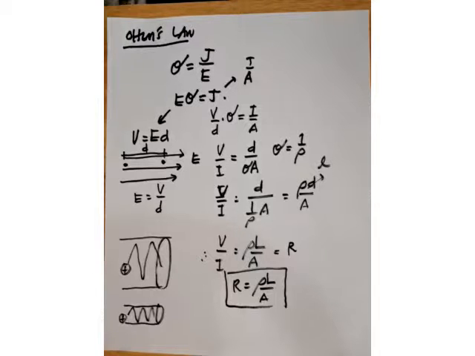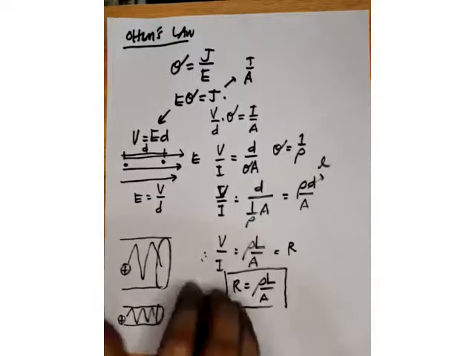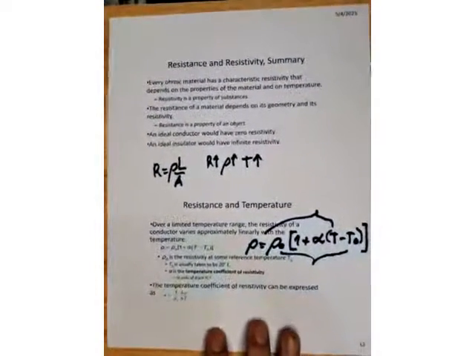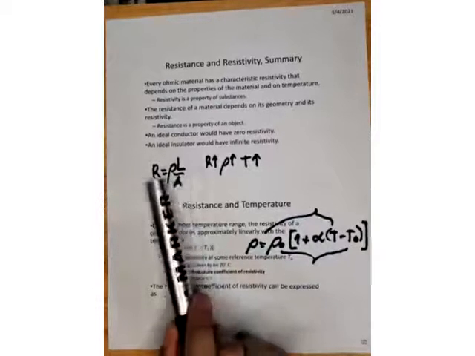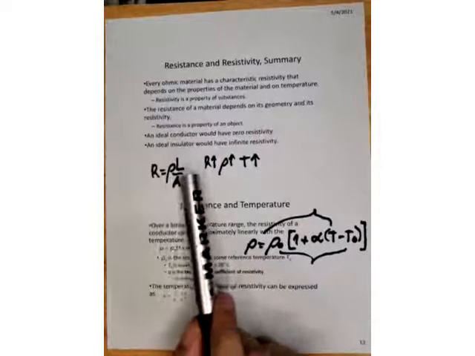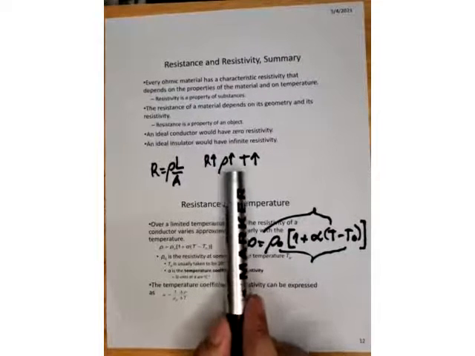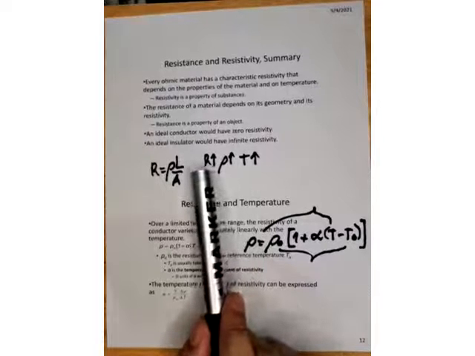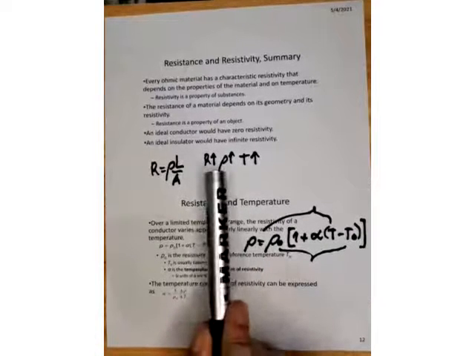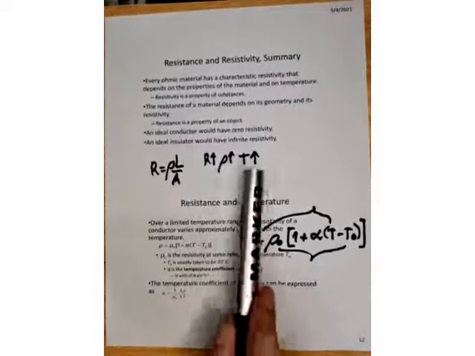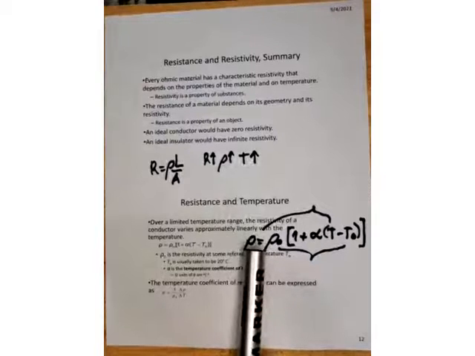Okay, next. So, we're done with that. Okay, so isa-summarize lang natin. Ayan. So, ang relation ng resistance at saka resistivity, since we have this formula, directly proportional sila. So, that means kung mataas yung resistivity, tataas din yung resistance. Ngayon, may effect ba ang temperature sa resistivity or resistance? Oo. Kung tumataas yung temperature, yung resistivity nagbabago din. So, tumataas din yung resistivity. Kaya pag tumaas yung resistivity, tataas din yung resistance.